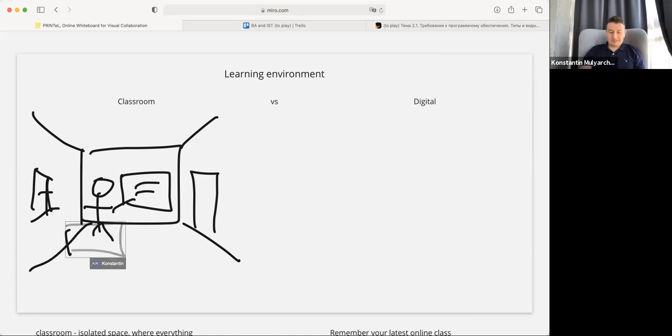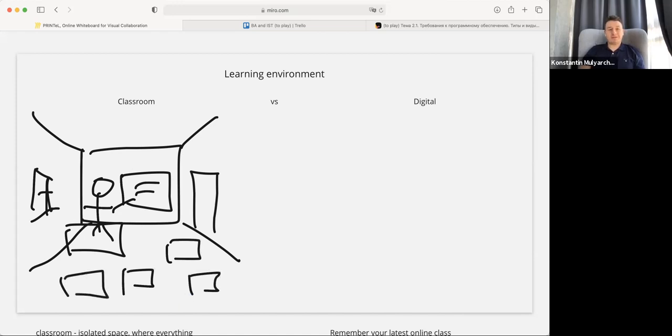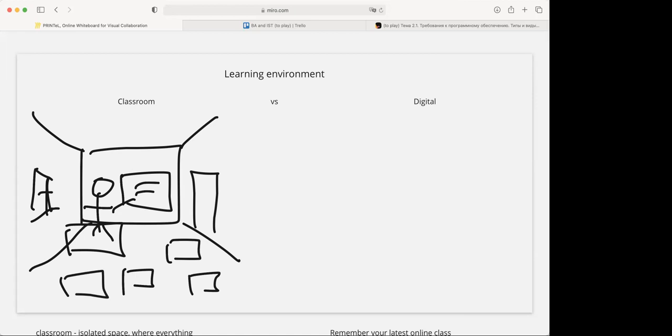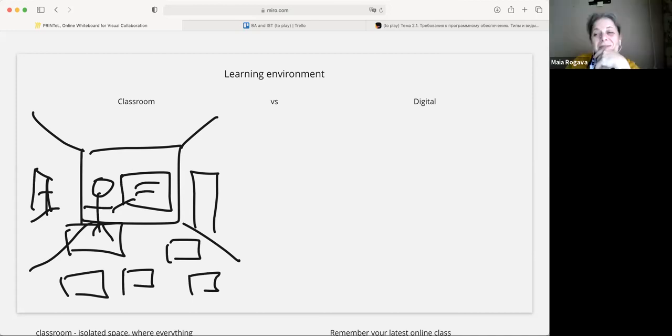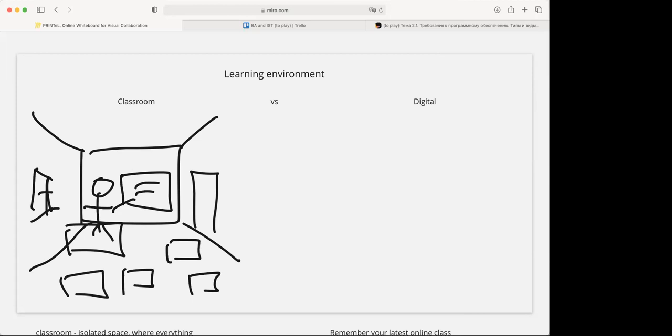Yeah, we have desks, right? Okay. What else do we have in the class? Computer. Students.